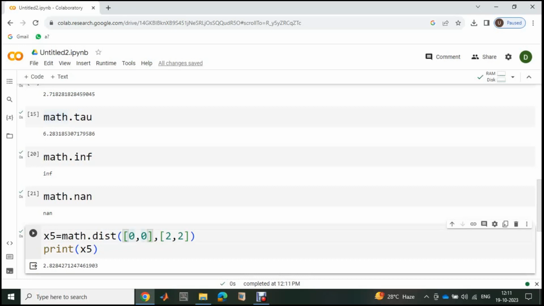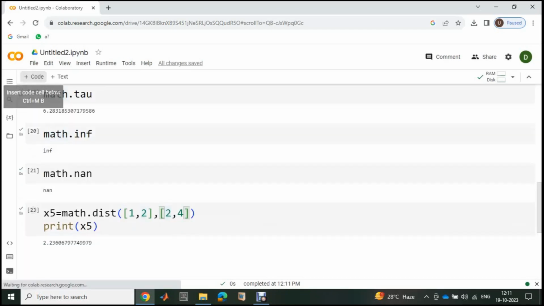For example, if I make a modification, maybe 1 comma 2, then 2 comma 4, and I need the distance between these 2 points, then ultimately it will be 2.23. This is how we can directly use the distance function. Here we are passing the points in the form of a list, and it takes only 2 arguments: the first point and the second point. Each point has 2 coordinates, the x coordinate and the y coordinate. That's how it is generally used.